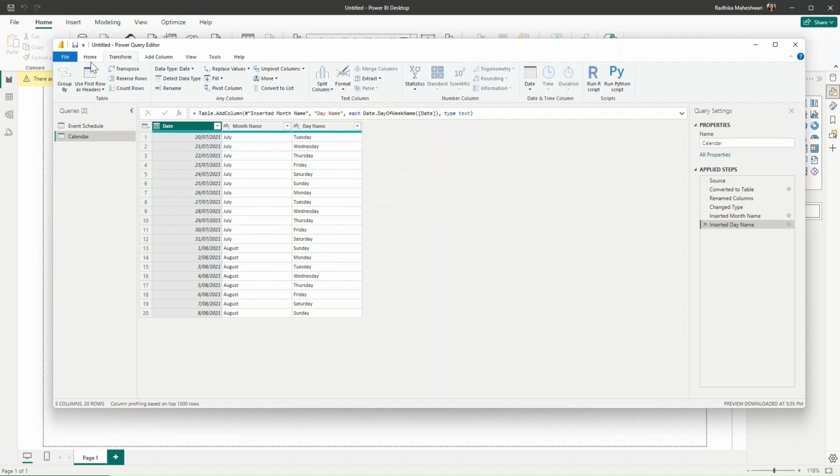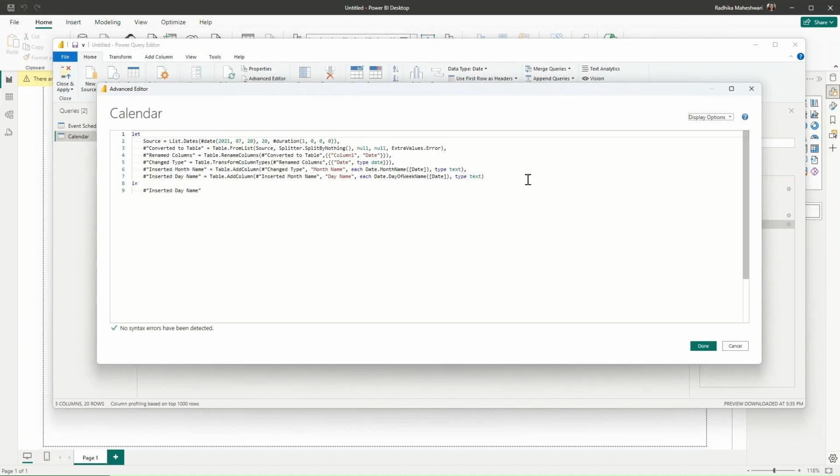Now, for the rest of the things, let's go to our advanced editor so that it's more clear. And now I will first define our start date. So I'll call this start date so that I don't have to type our date again and again. And this is our start date. So I will just copy this and paste it here. So this is our start date. Now, because I have defined the start date here, I will just replace this as start date as well. And in Power Query, it is totally okay to use a thing which is defined later on in the previous steps because Power Query doesn't need to have the proper order, like it doesn't execute line by line.